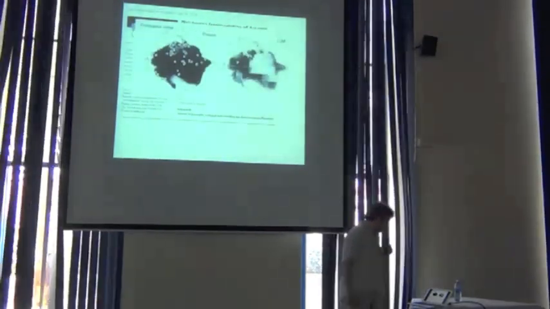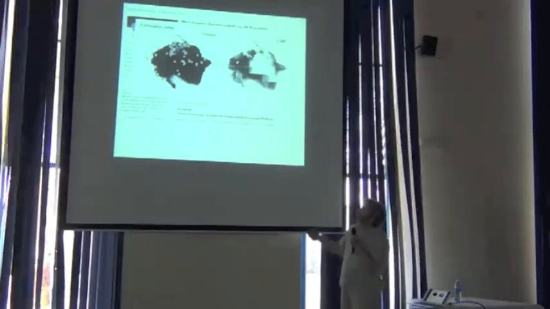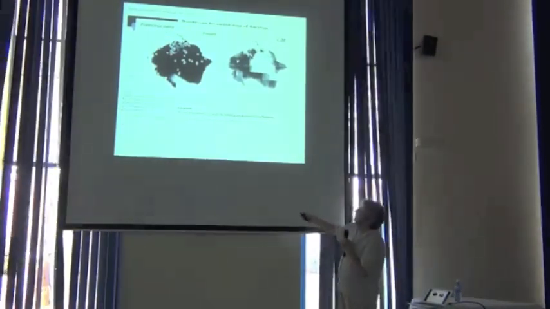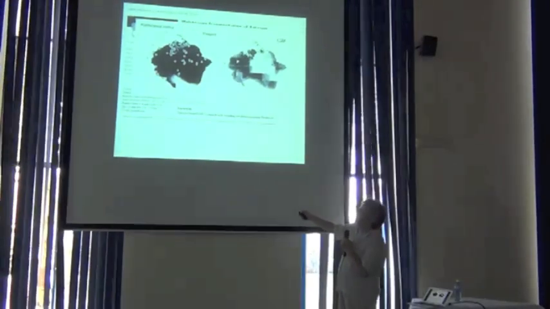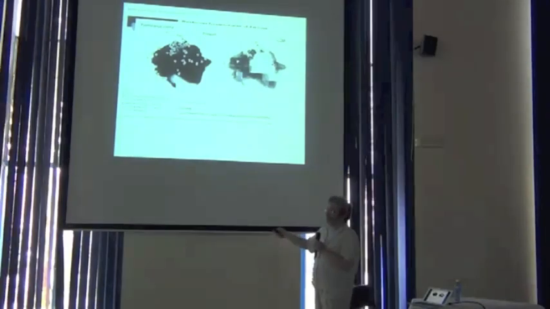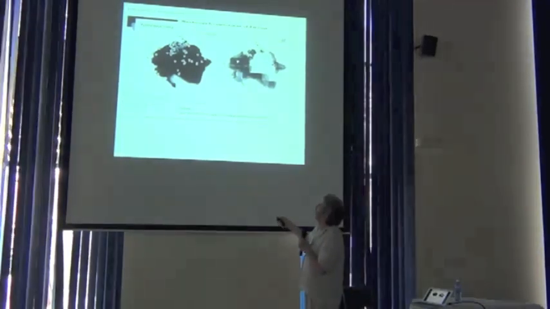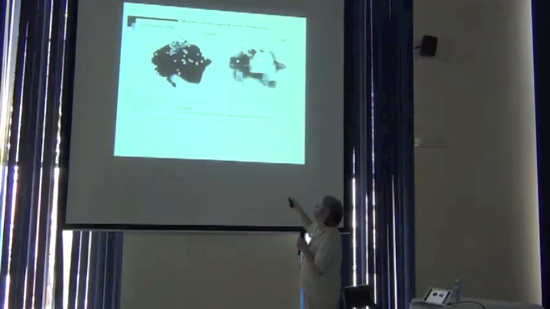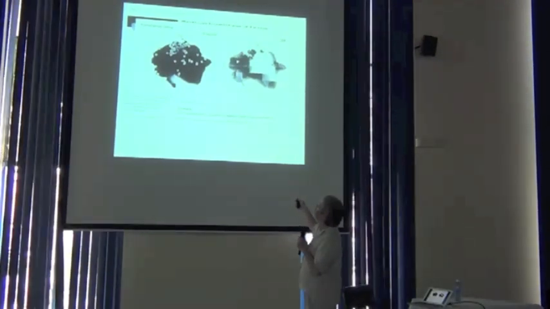So, this is kind of the typical thing that you see. An Amazonian species at present, which has a very continuous spatial projection of its climatic niche. So, you project that back to the last glacial maximum conditions and you see some pretty massive fragmentation. We have this northeastern or eastern area, this western area.